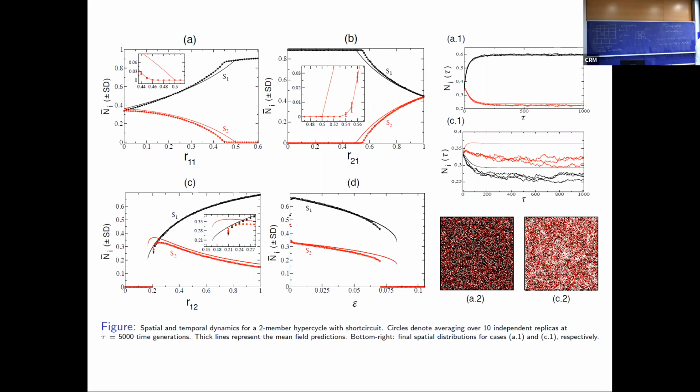Also, you incorporate spatial behavior. For instance, I don't know if you can see on the right hand side at the bottom, there are two pictures. Each color corresponds to one species. So you could recognize if there are some attractors, if there is something which is very diffuse or not.